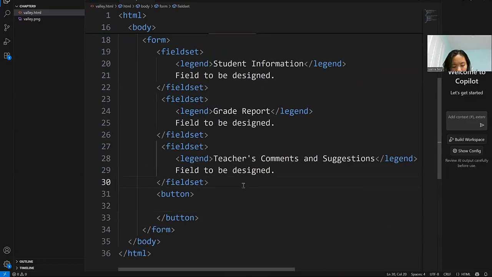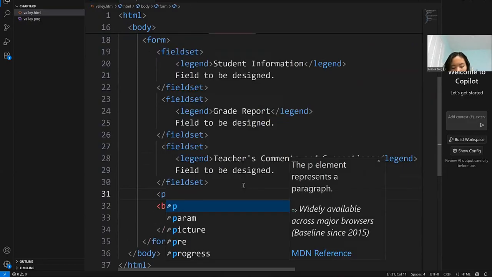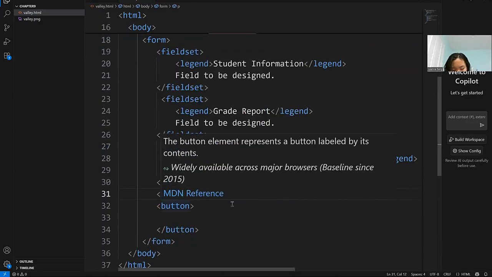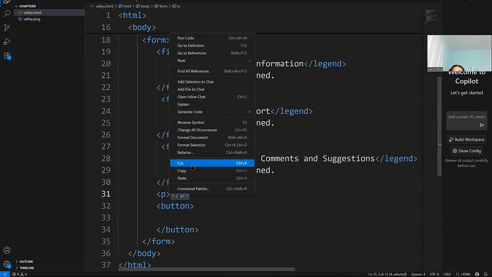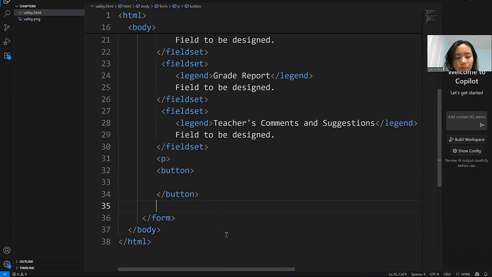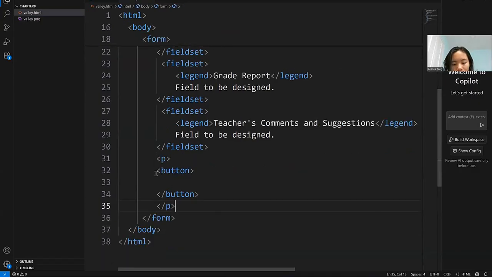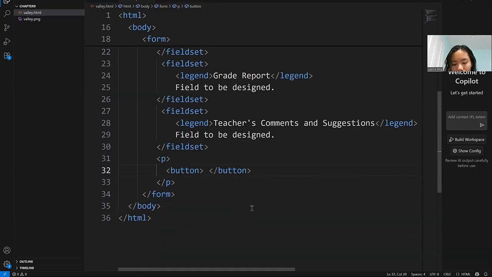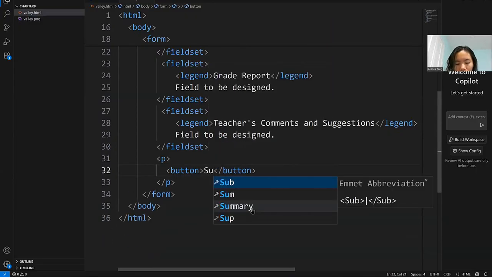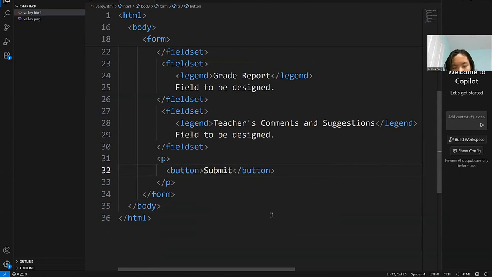Before we have a button, let's put a paragraph and put a button inside the paragraph. So this button may be called submit. Okay, up to here, so far so good.